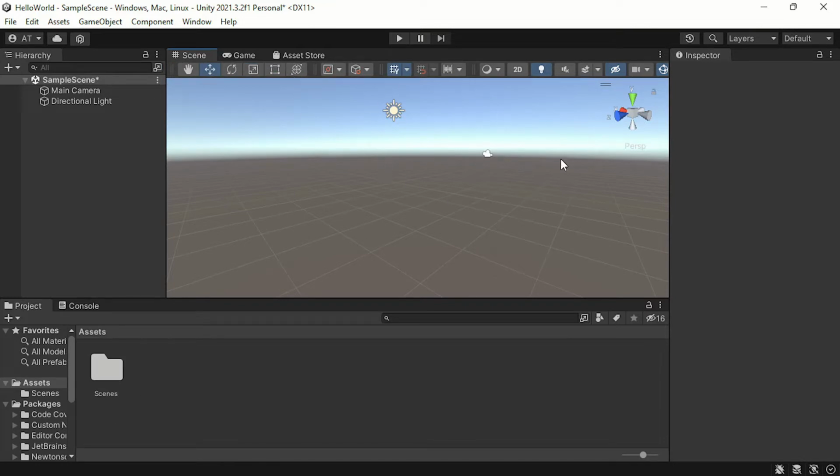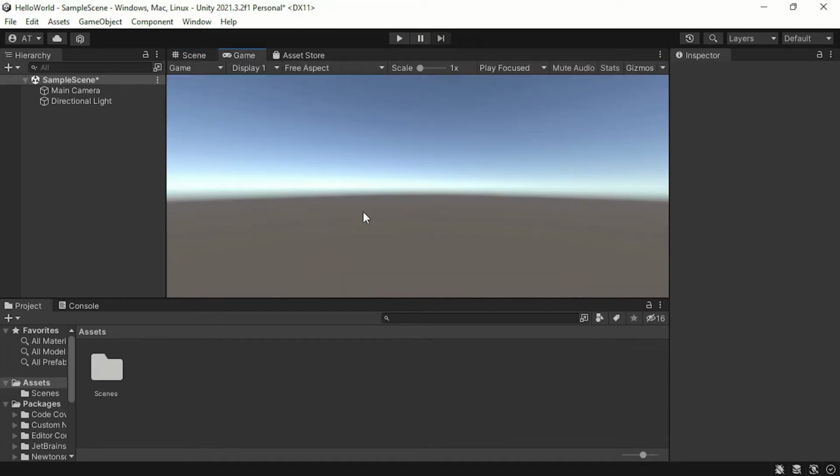Now, as I mentioned before, all of the objects inside of our scene show up here in the scene view. If I go into game view, this is what the player is actually seeing. We don't actually have any visual objects. We have a camera and a light, but they don't provide any visual assets for the game player. In the game view here, there are some items to be aware of.